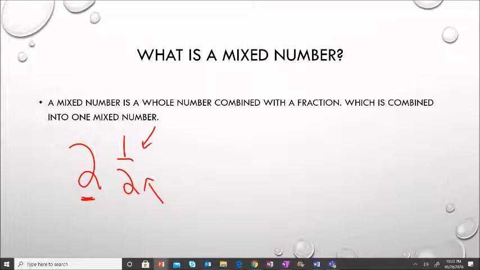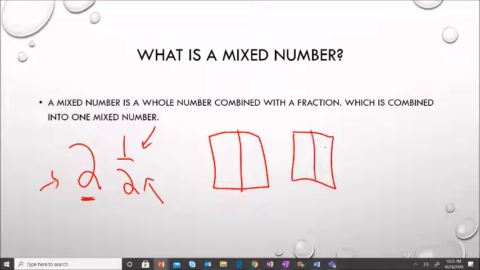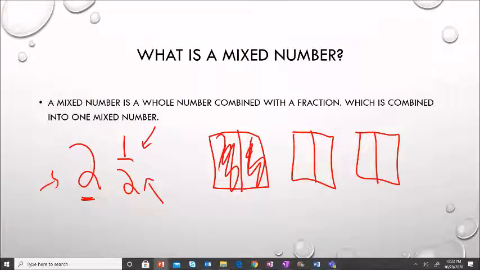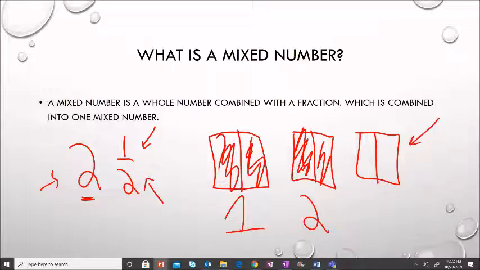Now, the reason why it would be a 2 here is if the shapes here are split in halves, we're going to color in 1, 2 to make one whole here, and 1, 2 to make 2 wholes here. Now what we need to do is go to our third shape here, and we're going to see that it's 1 over 2. So we're going to go 1, and then over 2. So that's one example.